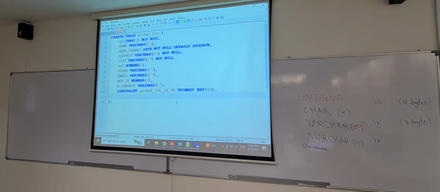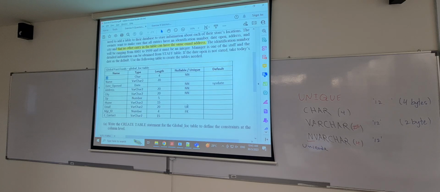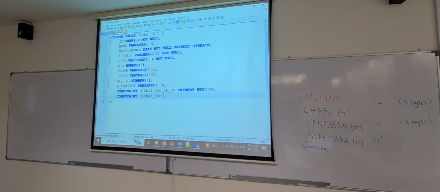So for unique key, we type again constraint. Then we give a name, global, as I said, the table first, then underscore. To which column do we need to apply? Email. So we type email. Then this is going to be UK, unique key. Just giving a name again, the name doesn't matter, up to you. But try to follow this way, easier for you to trace back the errors. Then we type unique key, and this unique key is being applied to the email column.